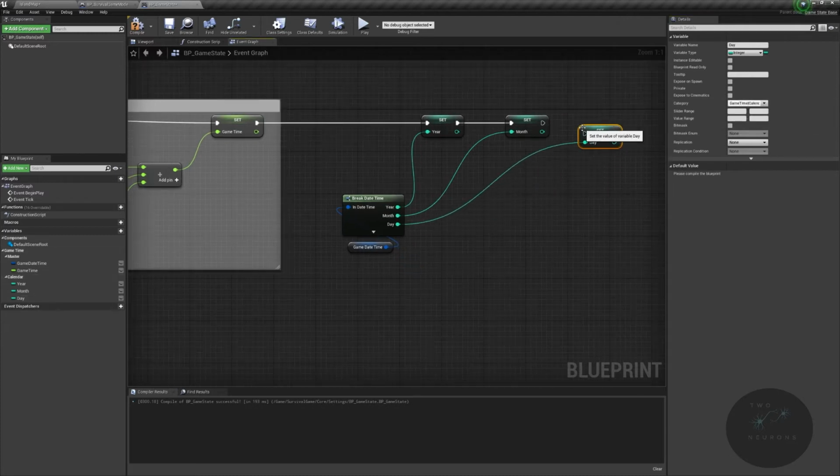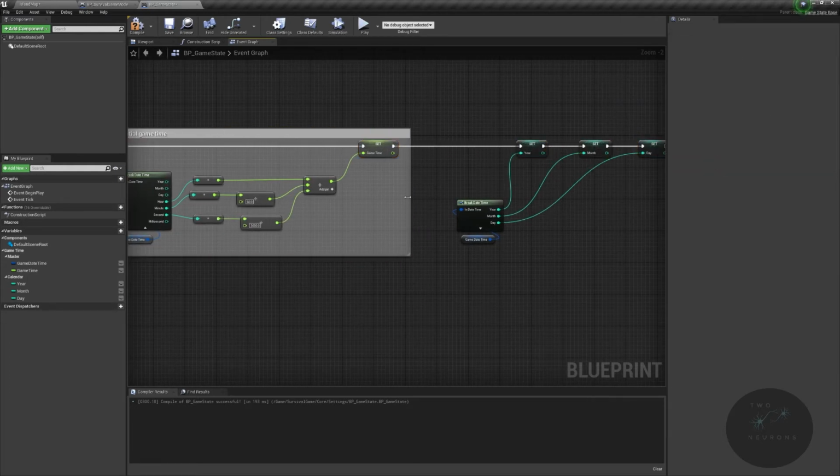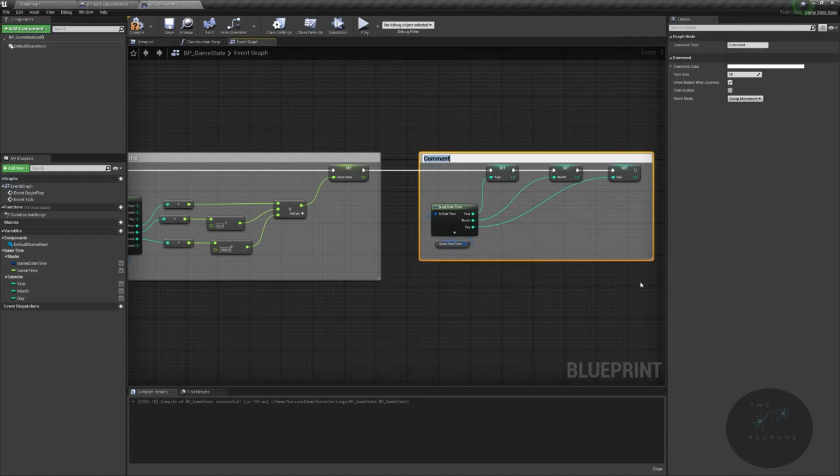So all we're doing is taking our default values and placing them in variables within our game state. Now, why are we using game state to do this? Well, game state is persistent across every instance of the game. So that means that this will always exist. That's the only reason we're doing this. We could create an actor for it, but then we'd have to put it in the world. We'd have to find ways to reference it.